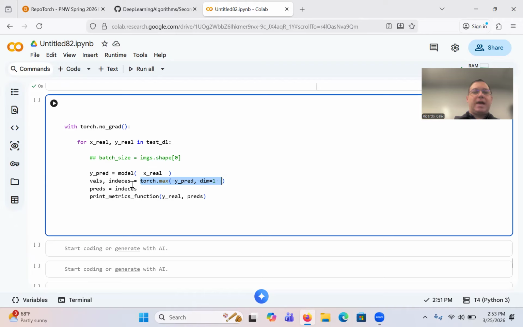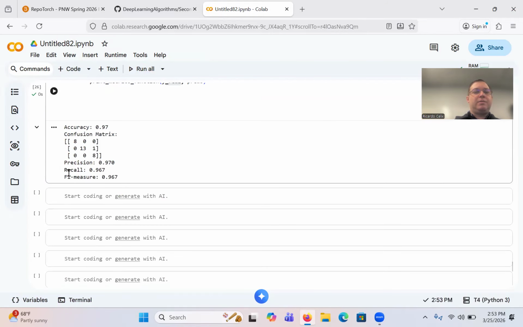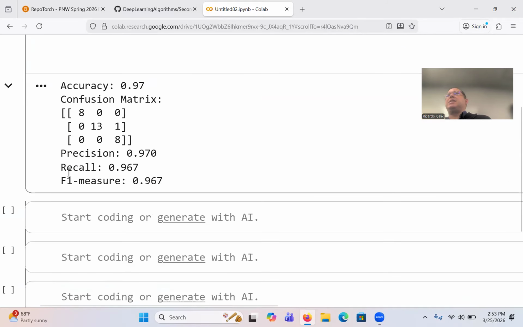And then once I have that, both preds and the real values are given to my performance metrics function, and that gives me the final result. And there it is, 96. So we got the exact same thing using the DLNet. Again, here in Iris, a multi-layer perceptron was really good, so DLNet is not necessary. But in other situations, adding more architecture might give you better performance. Do you guys see that? So that's essentially the idea.